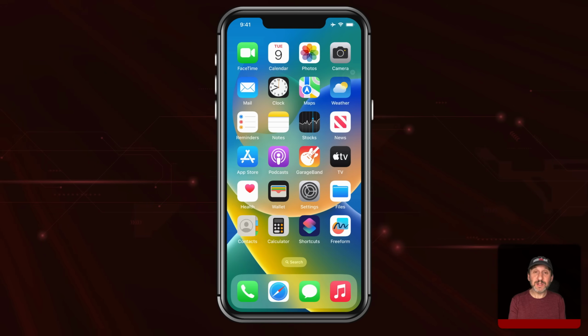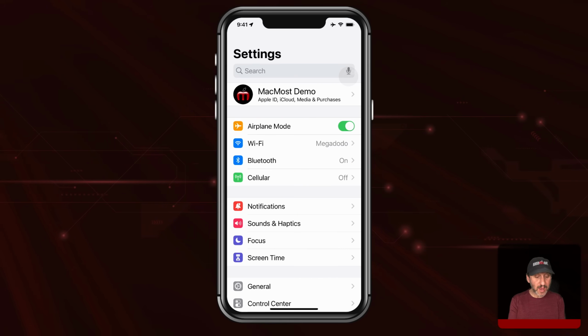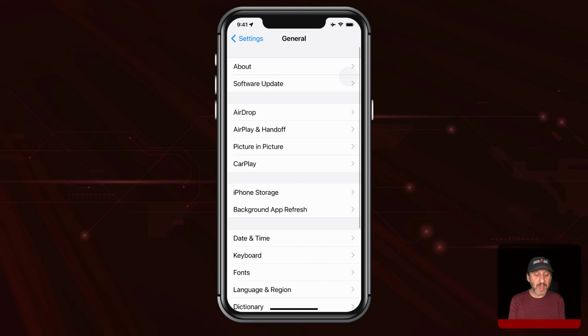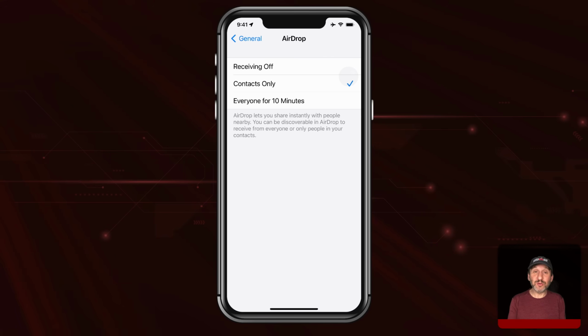On the iPhone, similarly, you go into Settings and under Settings go to General and then there's AirDrop, and you have those same three options there. Note that recently Apple changed Everyone to Everyone for 10 minutes. So when you switch on Everyone it's only good for 10 minutes. This prevents you from getting unwanted requests from strangers when you're in a public place.